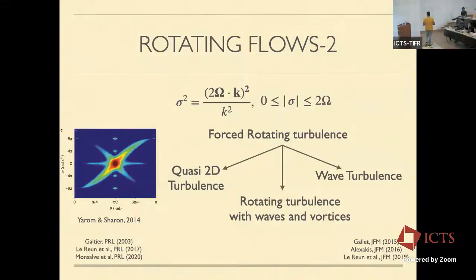So by removing the low frequency modes, you have energy on this dispersion relation, which is basically the dispersion relation of these inertial waves, and you have a phenomenon which is close to wave turbulence. There you can also predict the typical exponents like the Kolmogorov theory, and people seem to have found some agreement. For forced rotating turbulence, the current understanding is that it depends strongly on how you force it.